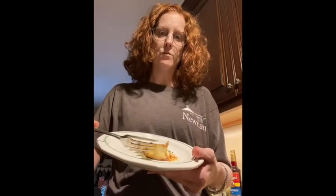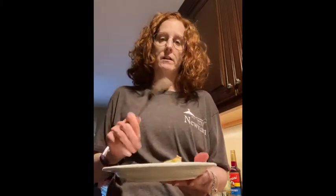And I would wait until this part is actually more brown, because mine actually fell apart on the bottom because it wasn't cooked enough, but it was still tasty. The other recommendation is that once you get it out of the oven, that you wait until it cools way down. I mean, it's like molten lava when it comes out, so that it does stick together more, and that cheese kind of makes everything stick together, so that when you do take it out, it is one piece that is stuck together, but the inside is still warm before you serve it.